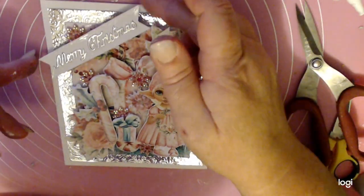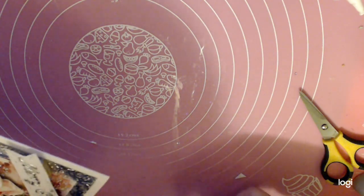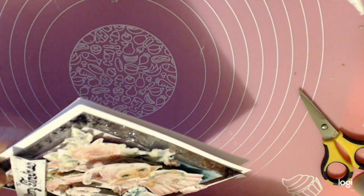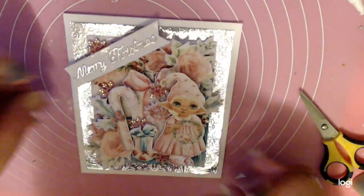And I didn't mind sticking it out. If I didn't want them to stick out, I'll just have to cut them shorter in there, so it won't stick out so much. I might fix this up in this side. There we go. So there we have our Christmas banner and the card.